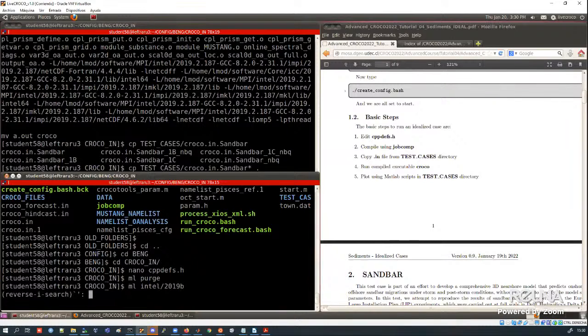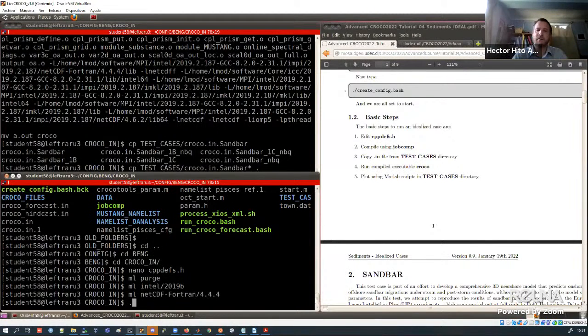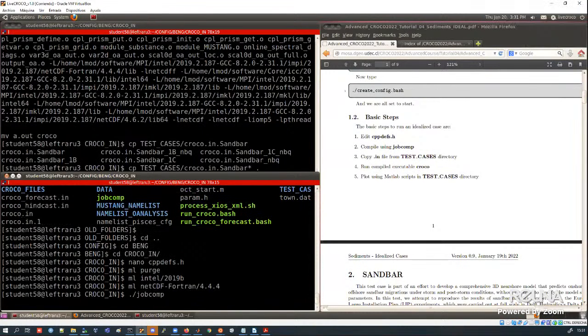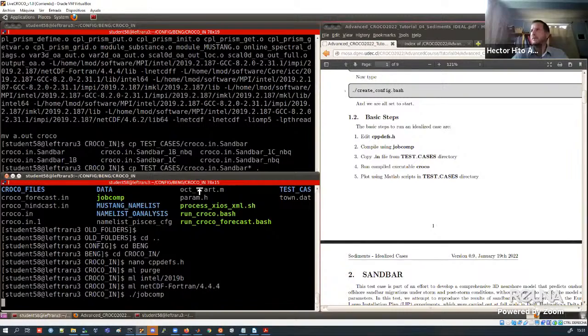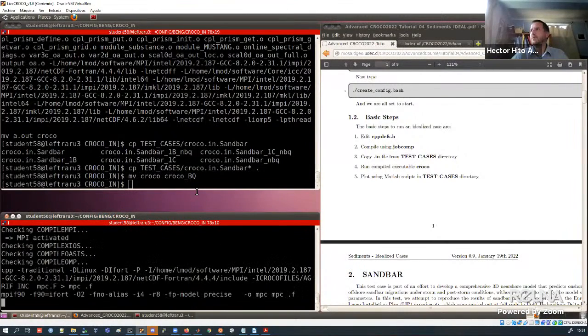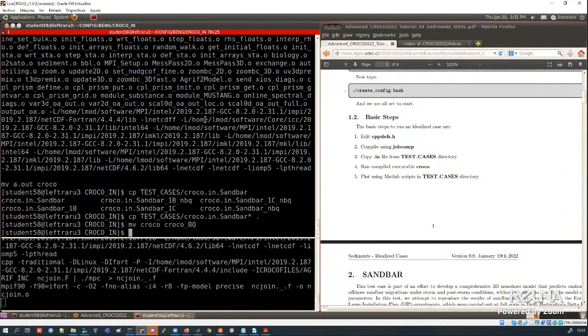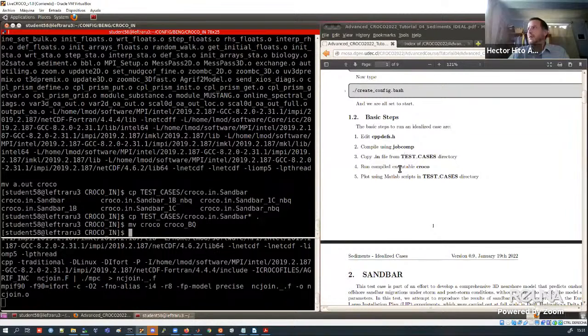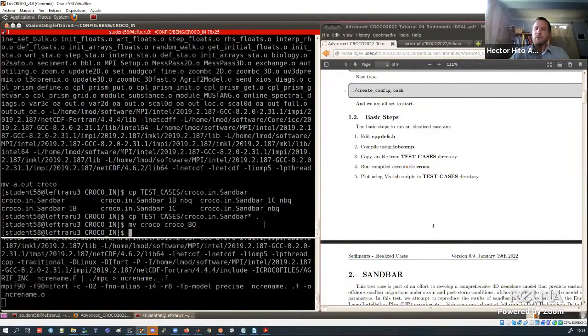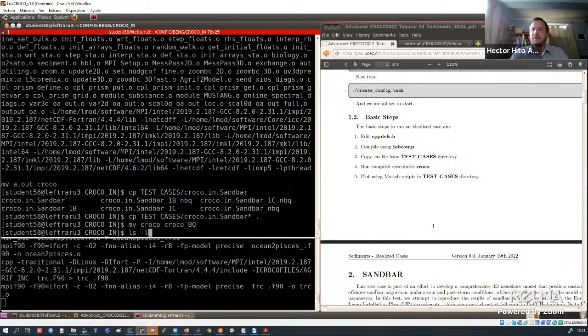Fortran. So we leave this compiling while we do this case. So copy and run. So let's see what we have.